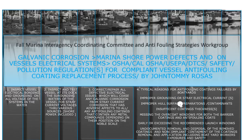There's improper hull surface preparation and contaminants. That's another issue with these bottom paints. We call them bottom paints, anti-fouling, it's easier to say. Even hands touching it, the finger oils can be a contaminant, and there's air contamination. They use air to blow the hull clean, and with high pressure air, that can have oil from the compressors.